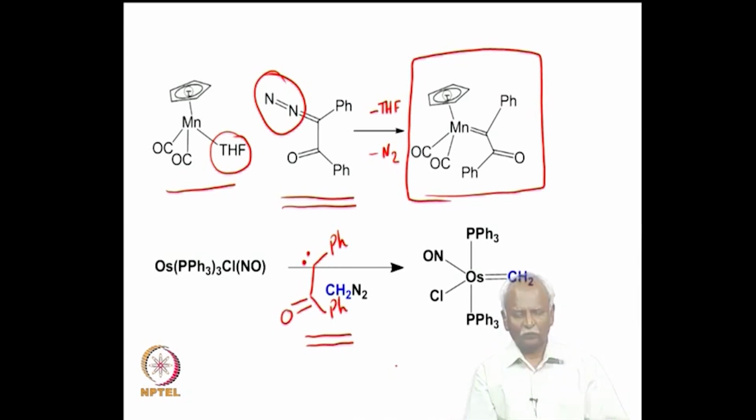It is also possible for us to use a different precursor, and that is diazomethane. So, diazomethane can be used as a precursor for CH2, which is also a carbene, which is the simplest carbene that we can think of. So, if you treat this osmium complex with diazomethane, it forms a diazo intermediate, elimination happens, the 2 nitrogen atoms leave and a CH2 group is now coordinated to the osmium. So, this molecule also has been made by using a precursor for a carbene carbon, which is familiar to most organic chemists.